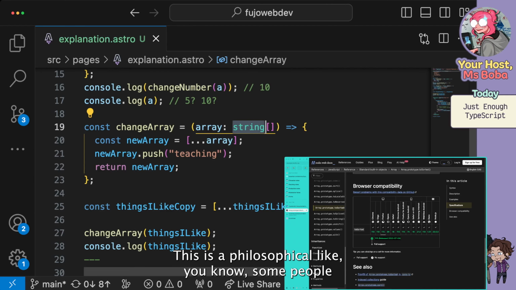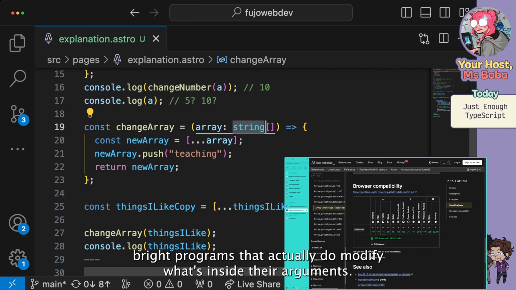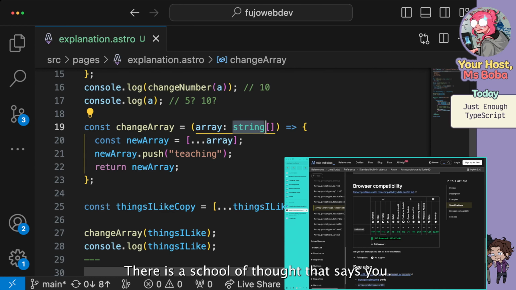This is a philosophical thing. Some people write programs that actually do modify what's inside their arguments. There is a school of thought that says you should never modify that. You should always make copies. And I agree. I like that way of doing things, and I think it just makes it a lot easier to figure out where things are happening.